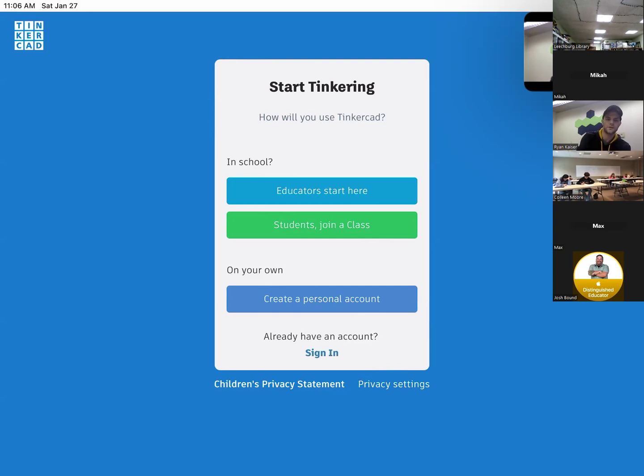Yes, I have a class code that I'm going to give everybody once we get started on Tinkercad. You used to be able to just go in and use it without being connected to a class. I did not realize that had changed, and now you have to have a class before you can go on it. So I created a generic class. I'll make sure everybody has the class code and show everybody how to get logged in.